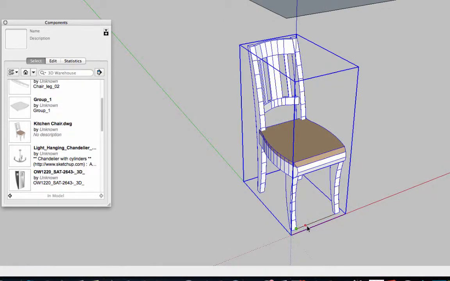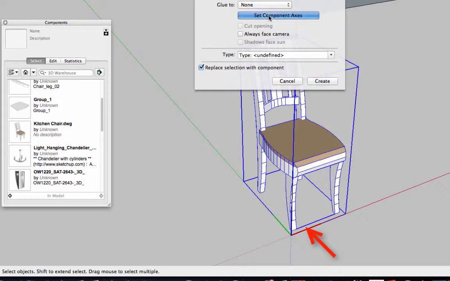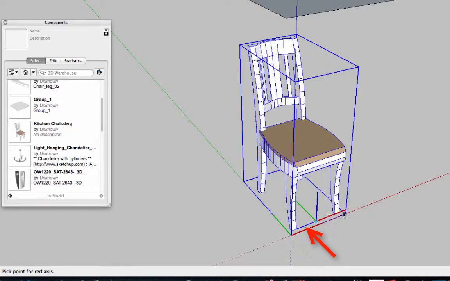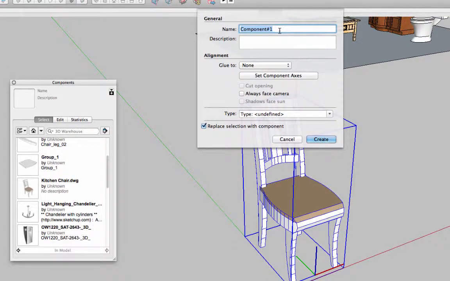I then try to correct it by making a new component of my chair, selecting a correct origin point. I put a line in to be able to select the midpoint for my axis origin. But I have to give it a new name since my import file had the name I wanted, and the name cannot be duplicated. So I will name it Finished Kitchen Chair.